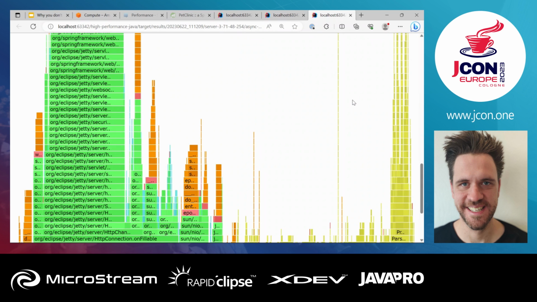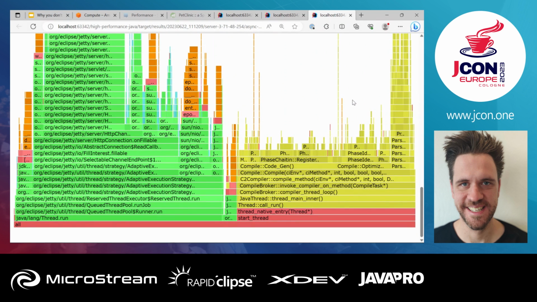If you have never seen a flame graph before, don't worry, I'll try to walk you through it. There are different colors that you can see on the flame graph: red, green, yellow, orange, and a couple of other ones. Green is our application code, meaning our Spring Boot server, our servlet, our Jetty, everything in Java that we essentially wrote.